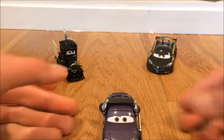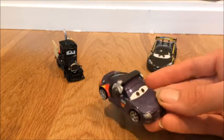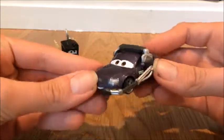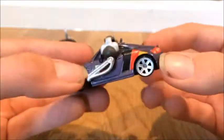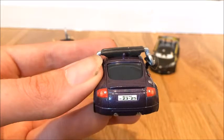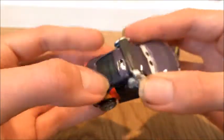Okay, now let's get into reviewing Otto Bonn, and he is actually the crew chief of Max Schnell. And he was actually supposed to be released internationally, I believe, in a two-pack in 2012. But I believe Mattel canceled that release, so I'm pretty happy they released him in a single. You can see straight off the bat, he is an Audi TT, I believe. He has this purplish gray color. He's smiling. He got his headset on. He has the Max Schnell decals on him. Nice rims. His license plate reads 23, then a hyphen, and 25. And above it, it says 54 and then some Japanese characters. The gas cap. He has a tiny wee antenna.